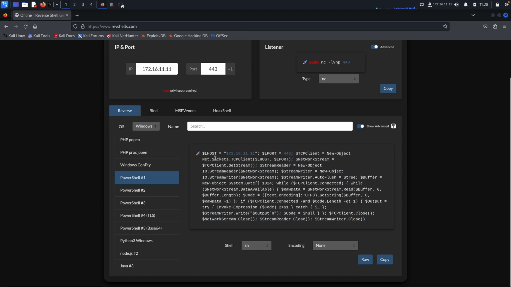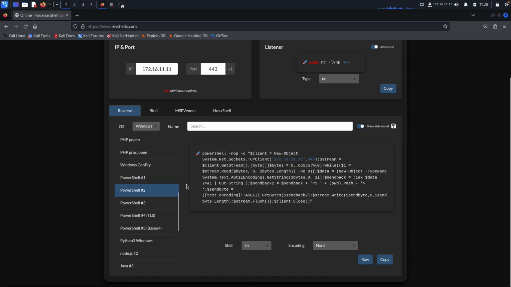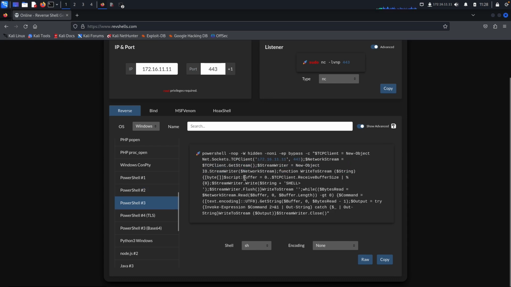The problem with this, and this would actually most likely work for us because you'll notice it uses a lot of the .NET commands, is that it's got all these syntax items in here, like dollar signs for variables, quotation marks, all of these things that could break. So it looks like PowerShell 2, similarly, I like it, but it still has some things that might break. PowerShell 3 looks good, but again, has a lot of items in here that may break.